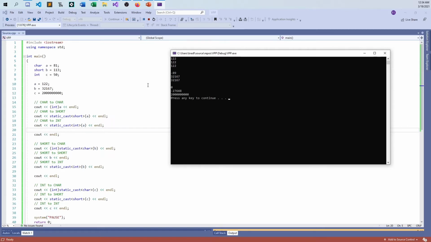And then you can see as I go to downcast from short to character that there's no way it can store that data, so it's doing its best. That's the best it can do. And when I do 2 billion here, and I convert that down into a character, it comes out as 0. I guess the first 8 bits of 2 billion appear to be 0, just the way it goes. So just to show you that before we move on to the actual x86 assembly.